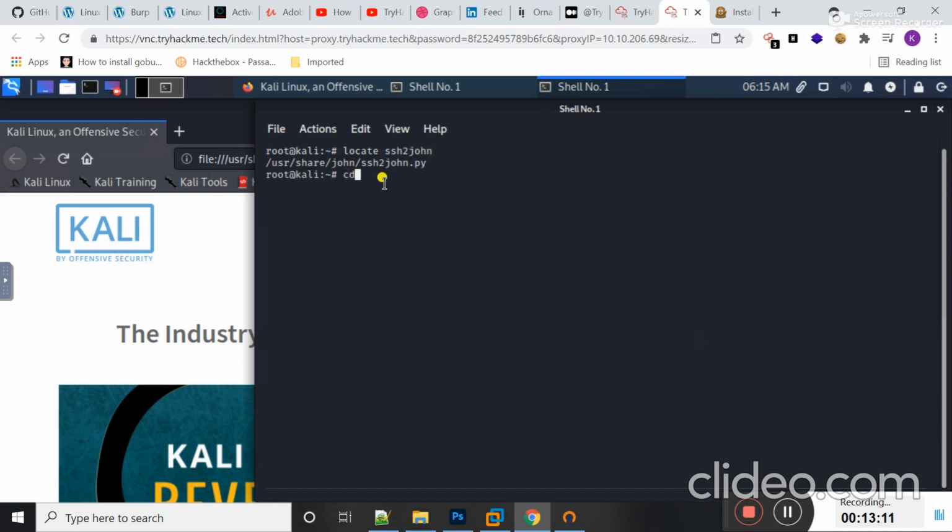Guys, here I'm going to move, cd /usr/share, hit enter, cd john, and now if I type here ./ssh2john.py, and if I typed here id, okay, I should give the full path.